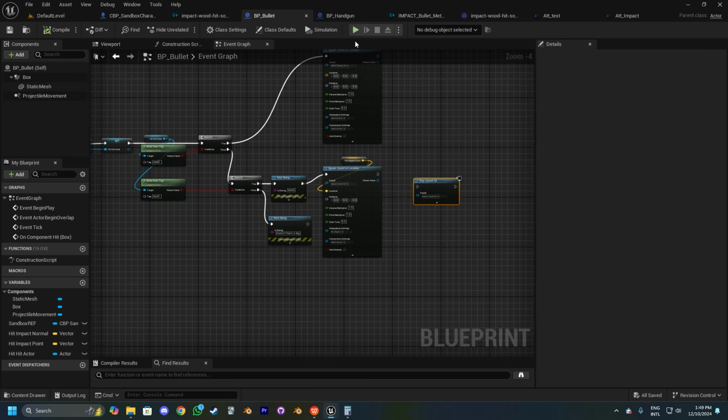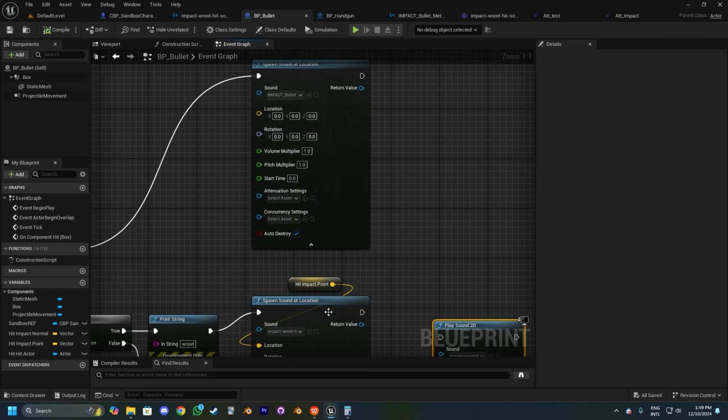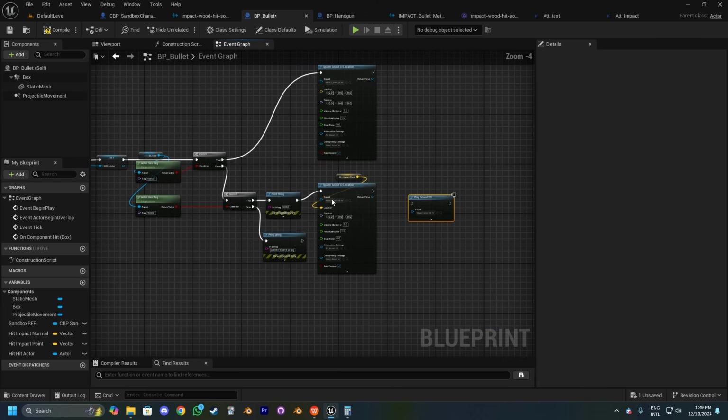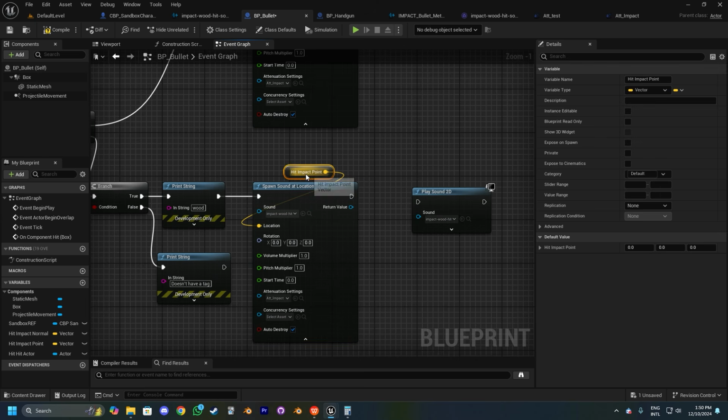So going back to the bullet blueprint, I'm going to also select the attenuation impact that I have created before to be this one right here. Once you're hitting a target with the bullet, you're going to want to play different sound effects, decals, particles, right?